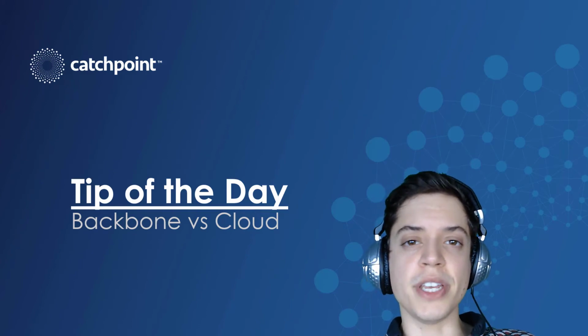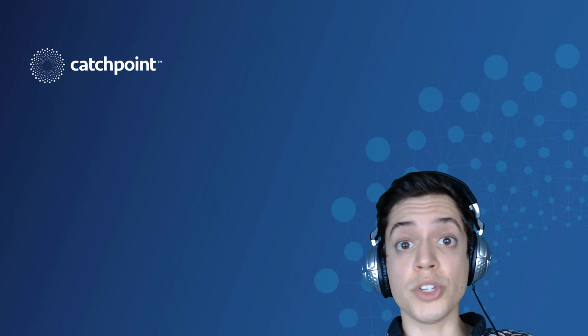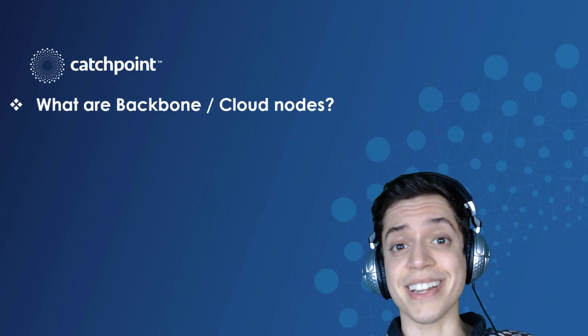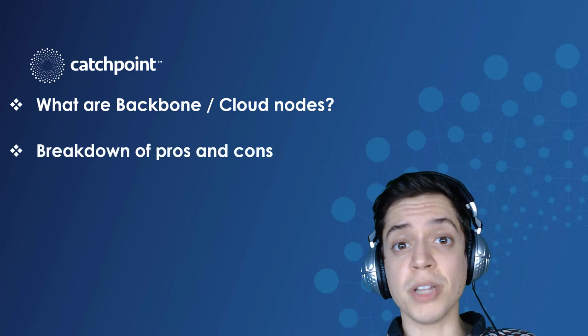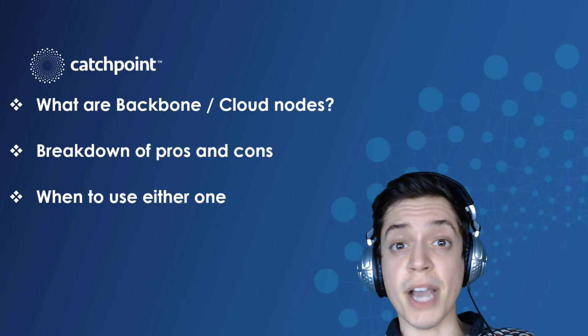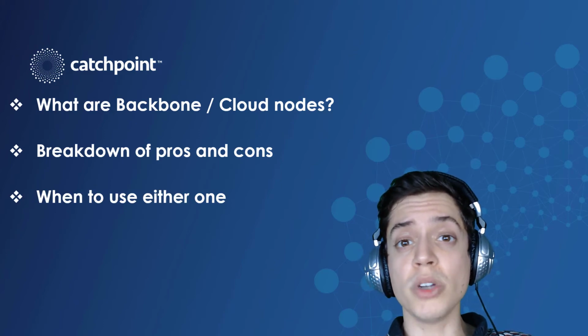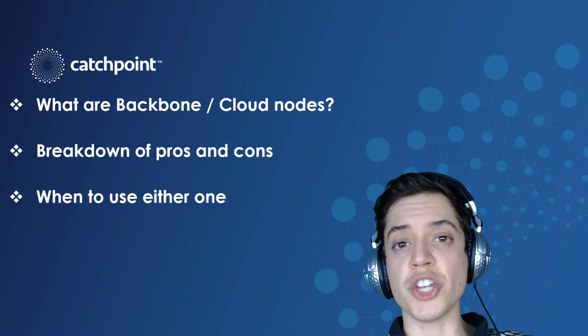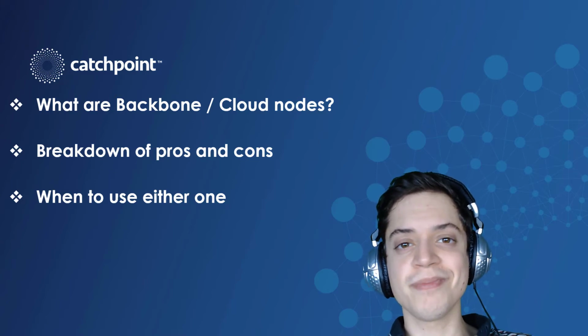Over the course of this video, I'm going to go over what these nodes are and how they're configured, the pros and cons of using either one in a synthetic test, and then scenarios that play to both of their strengths. And as I go through this, please remember that the ideal digital experience monitor is one that offers multiple node types, so that way you can tailor the best one to the situation in hand. All right, let's hop in.